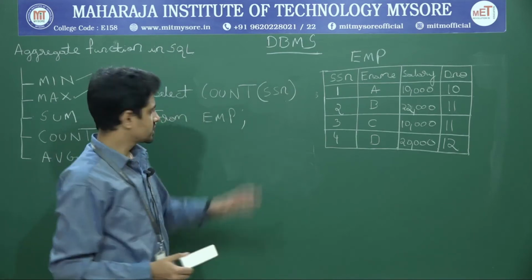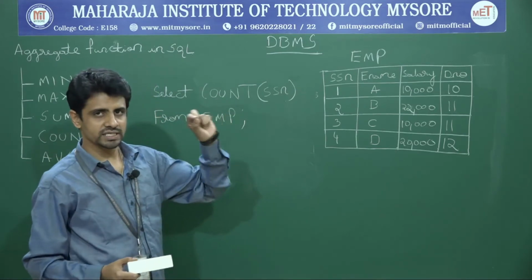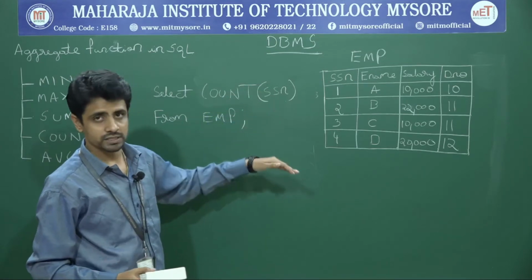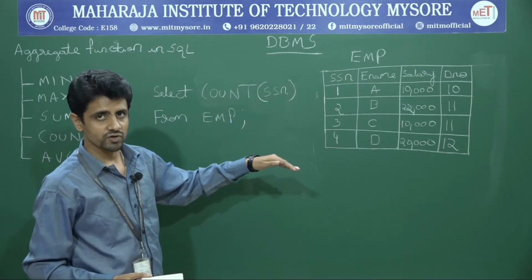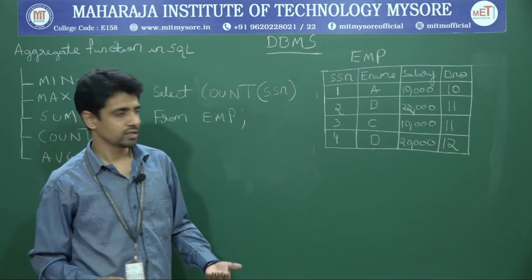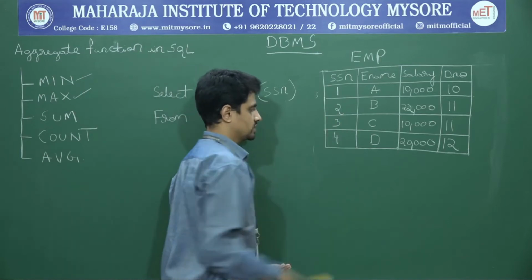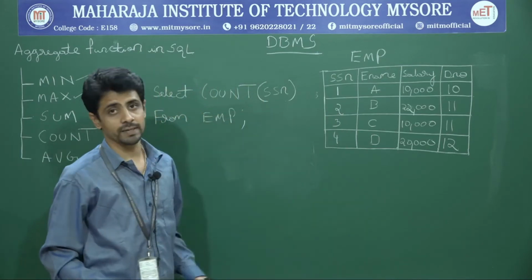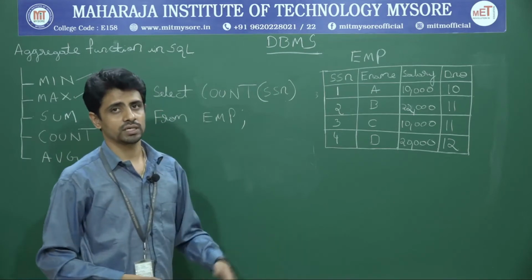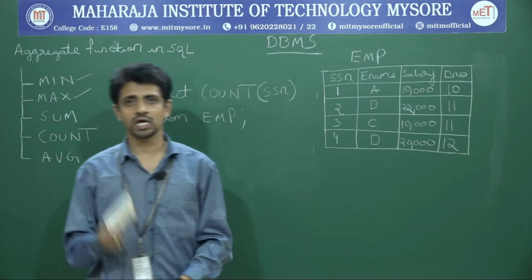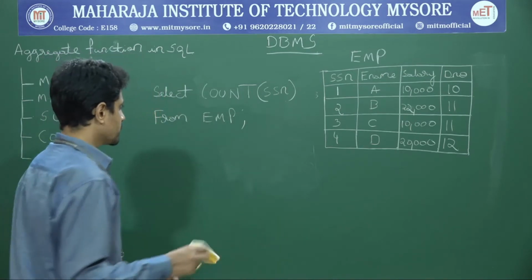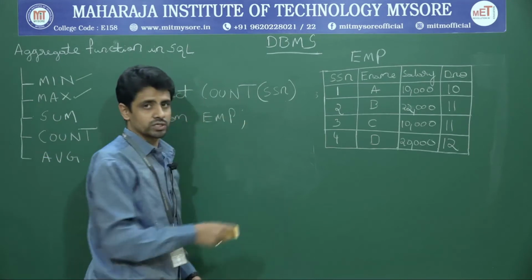Okay. What this count will do is count the instances of each value being present. So, I can call it the number of rows. So, 1, 2, 3, 4, something like this, or count of e-name, count of salary, you can do. Based on the instances, it will count. It does not matter with respect to duplicate values, it will count each instance and give the output for us. So, this is what count is all about.